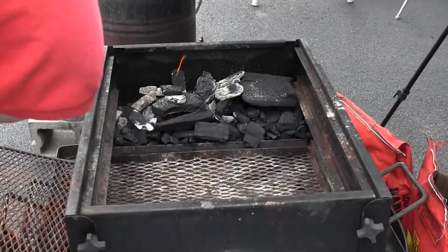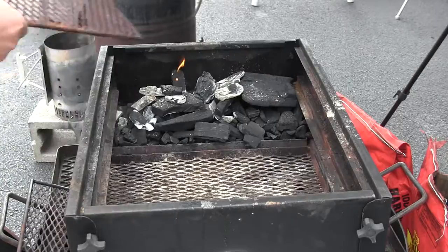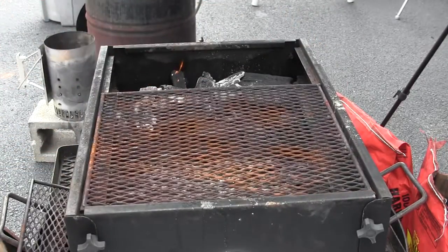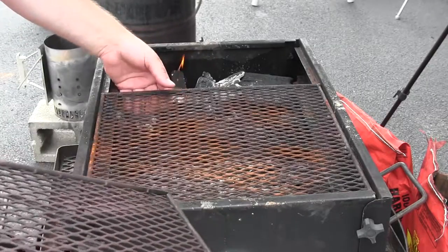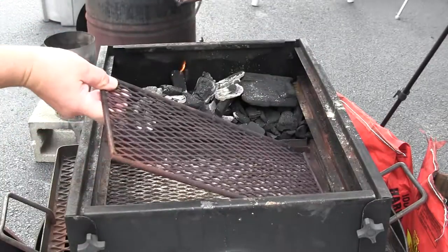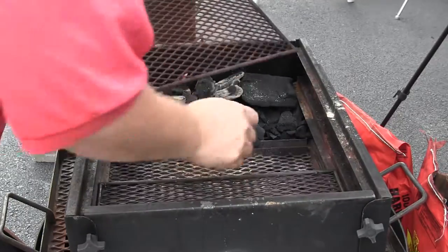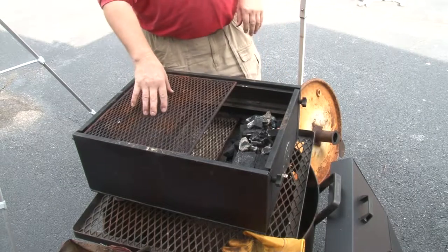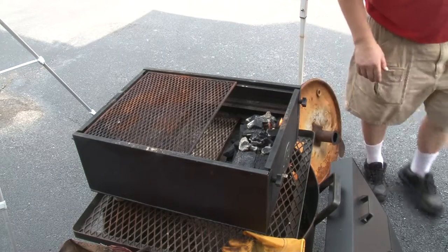So I'm going to put my main grate on the other side, and I'll tell you, I might put this one underneath the big one. I'm not even going to put it on the top rack, so I just let that heat come right up through there and to the chicken wrapped in the pork loin. That's going to be setting right there.